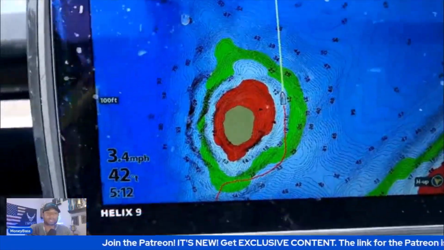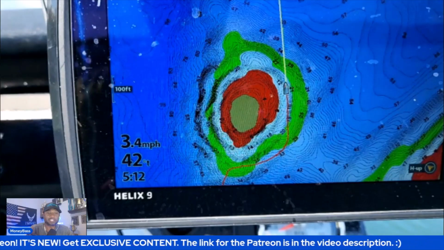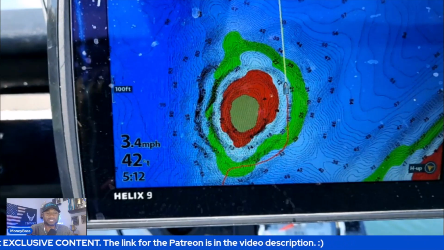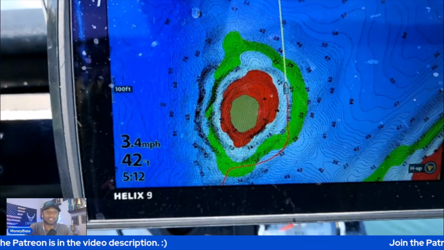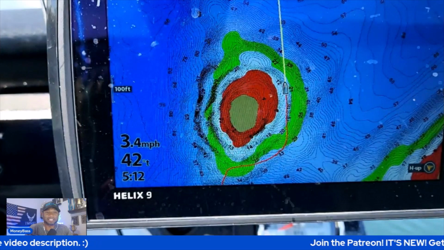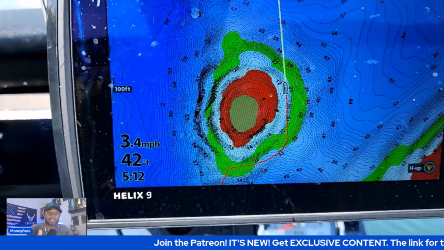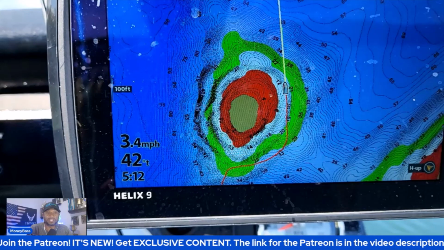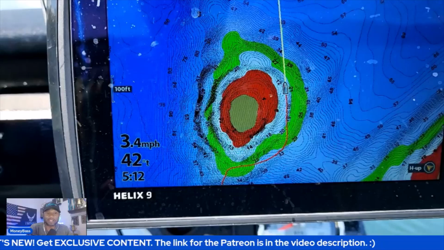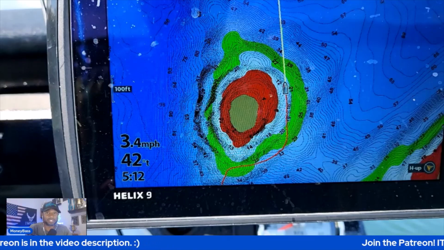So here we go. Let me go ahead and pause this right here, and we will just kind of walk through this so that I can explain to you guys in a little more detail what I was looking at. Taking a look at the boat icon itself, let's call that the 2 o'clock location. Just looking at this circle as if it is a clock, up at the top, we have the 12 o'clock location. And if you notice, that green shaded area kind of comes out to a point. That right there is an indication of a high percentage area.